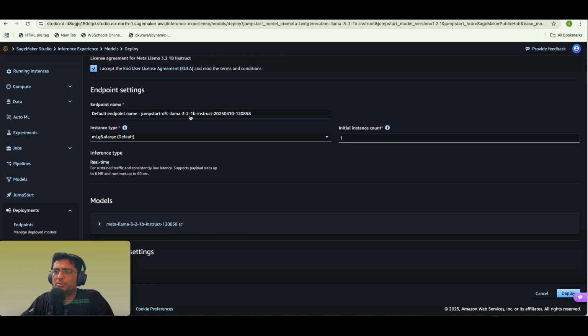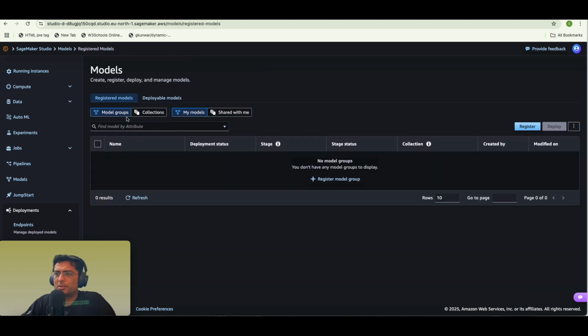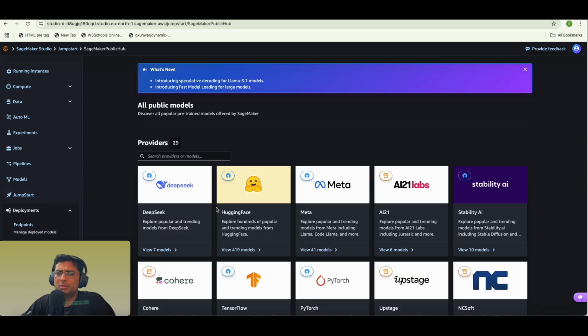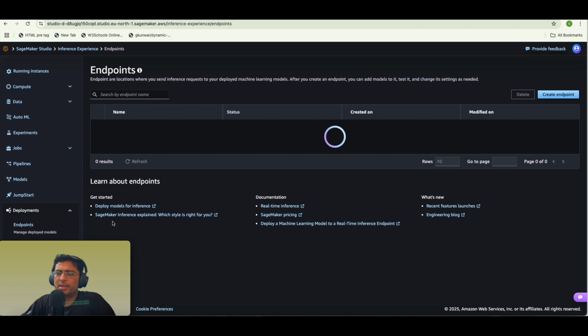The endpoint name, let's keep as it is, Llama 3.2 1B, and get it deployed. As you can see, this Gemma 2B was already deployed, so I'm going to use the same one. Let's get back to the endpoints.